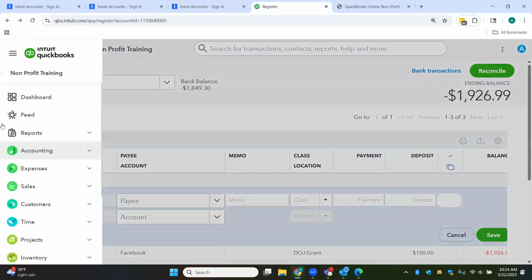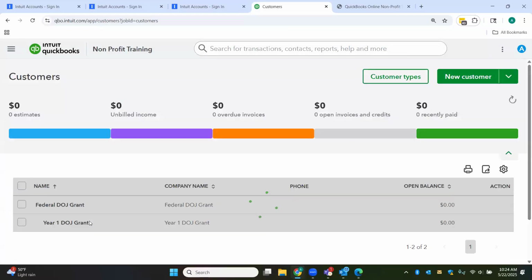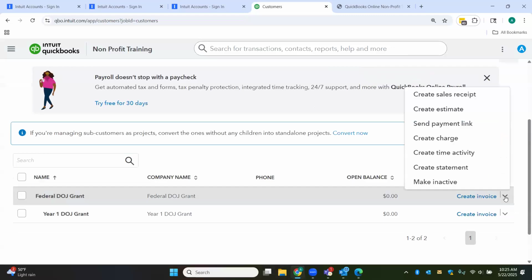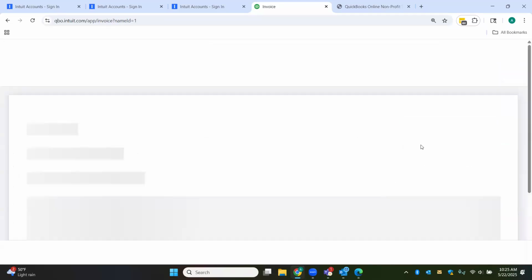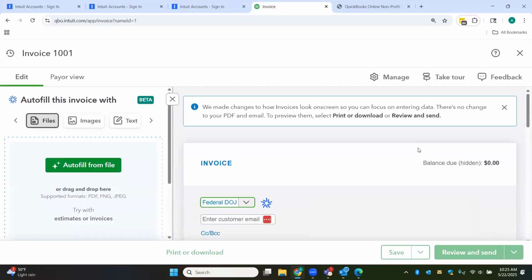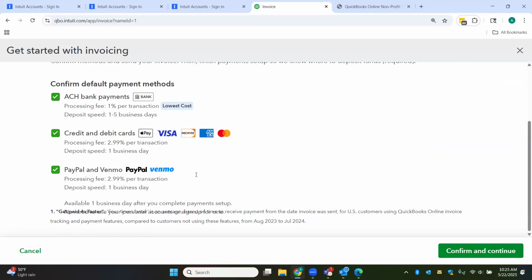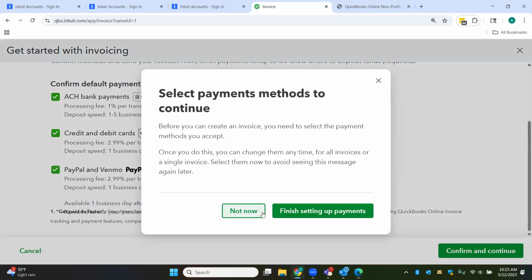And then let's go over here and go to customers. And then let's create an invoice with this customer. You shouldn't have to select a customer, just so we're on the same page. I don't want this.